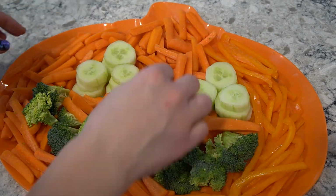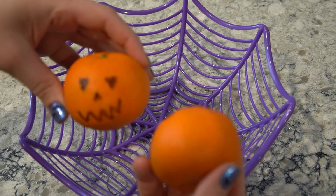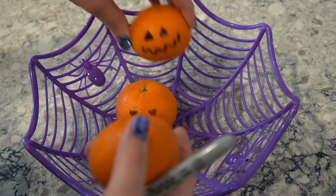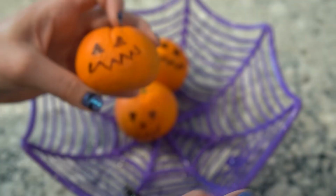So here, for fruit, I just put some oranges out, and I tried to make them into jack-o'-lanterns. It is hard to write on an orange that's cold, and I had these in the fridge, so I kept having to try to do it again with Sharpie, but it turned out pretty good.